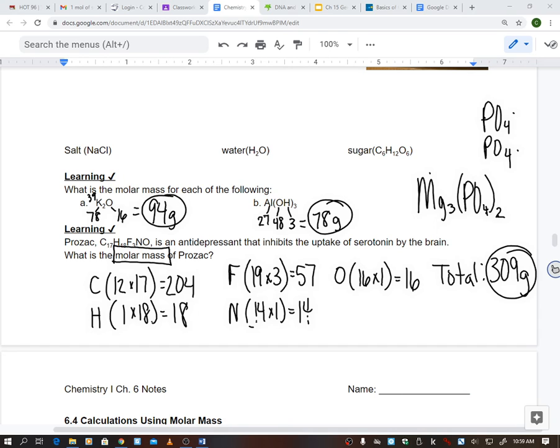The next section, which the homework is going to get you started on, is, okay, if 1 mole, for instance, let's use that learning check, equals 309 grams, how much does 2 moles weigh? How much does 3? People can do that and they know, oh, I'm going to multiply. Or what if you have 7.256 moles, how much does that weigh? Or we could do the opposite. I could say, hey, I found some salt and I have 28.7 grams of salt. How many moles is that? So that's where we're headed in section 4.